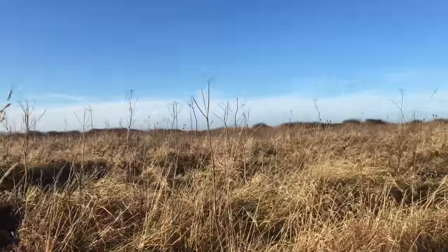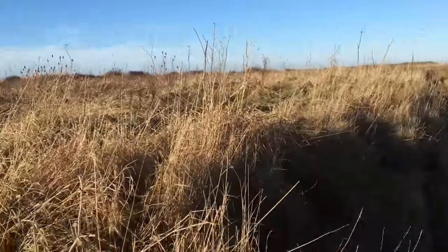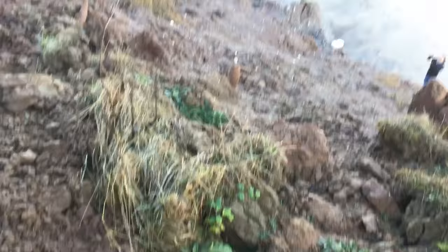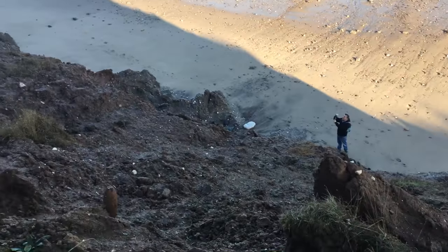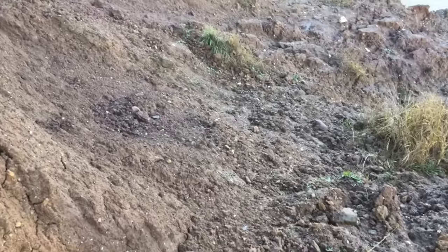There's one - it's a practice one, isn't it? Yeah, so that's the MOD land where they used to fire all the bombs and projectiles. They used to have a bunker there that used to hit in this field - it's gone now, but that's why they're all here, stuck in the cliffs. I don't know how I'm getting back down there. There's a nice one stuck up there, I don't think I can get to it. That one there's a beauty. Absolute beast.